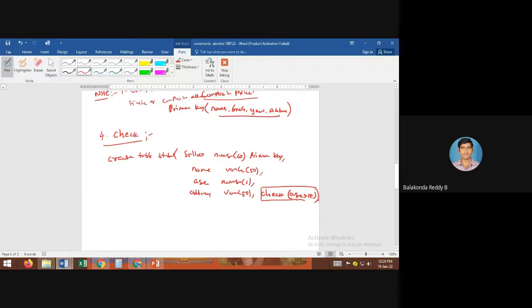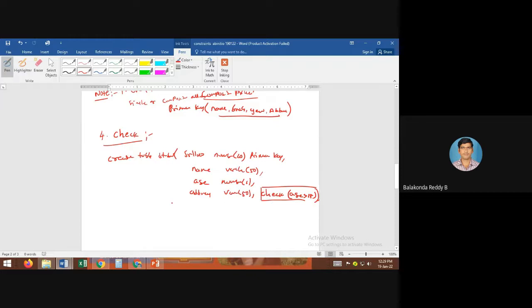It checks what condition I mentioned here: age greater than 18. The age value of the record you are entering into the student table must be above 18. Suppose you enter below 18, like 12 as the age of a student, it does not allow. Why? Because at the time of table creation, I mentioned that check constraint.